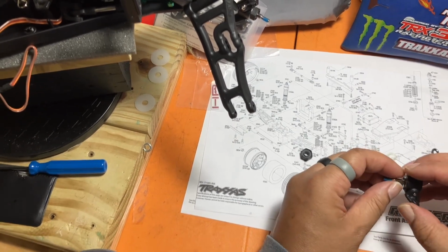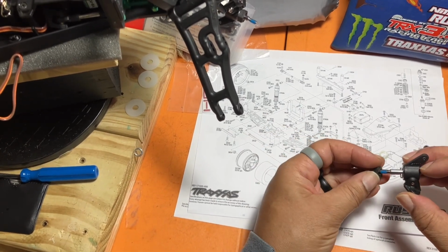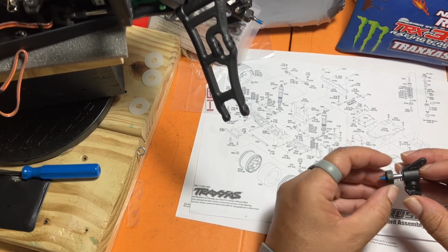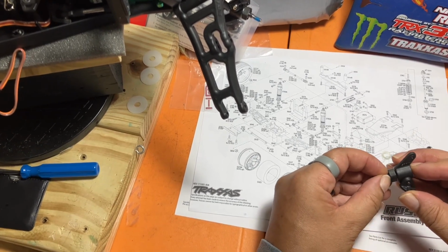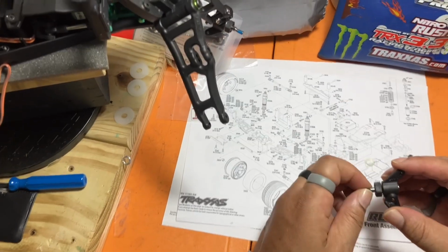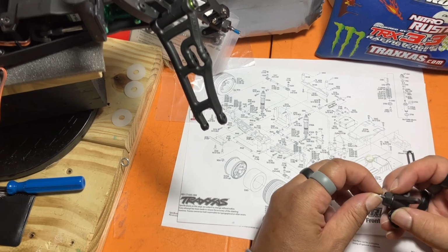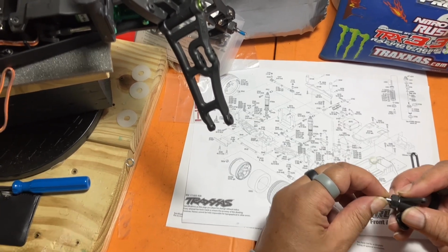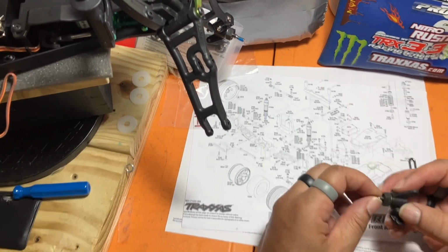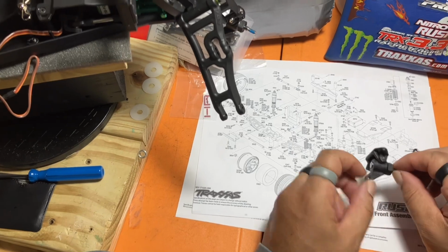So when you get the hex pin in, just like that, and then you put the hex adapter on, and then everything is good. And see, now it's a lot freer, but I know things are not rubbing because there's just the tiniest bit of play. So I know things are not just completely rubbing. But anyway, that's how you put this caster block together. That's the right side.